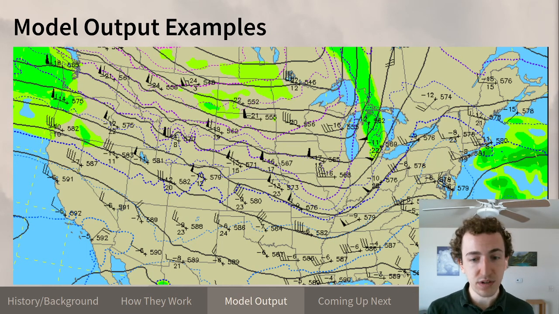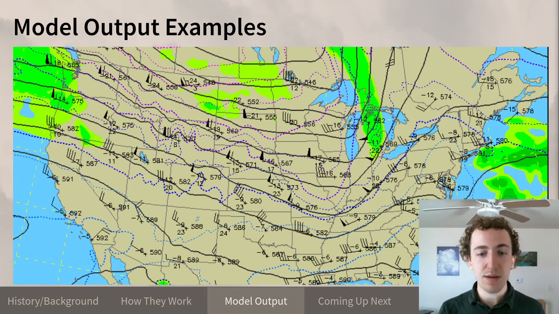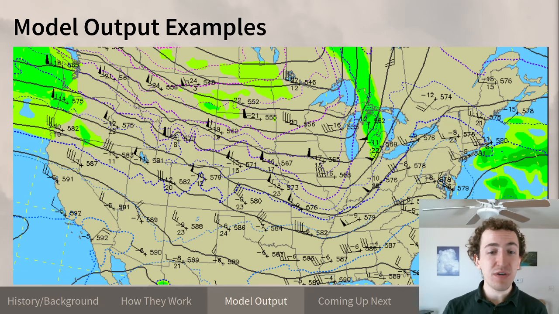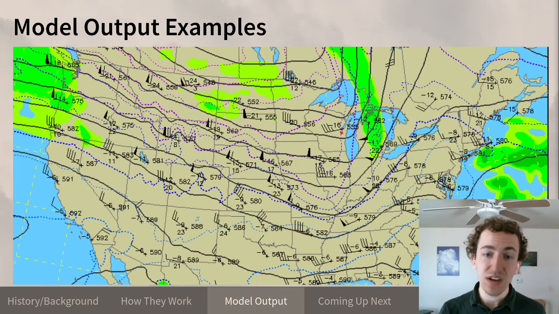So to look at some examples, you may recognize this figure from the previous video where we talked about upper air observations. This is where that analysis idea comes in, is that sometimes we don't even need to right away use the forecast from the model. We just can use the model analysis in order to just fill in the gaps between our sparse observations in a way that makes physical, real sense. So we use a lot of analysis products as a way to fill in those gaps in a good way.